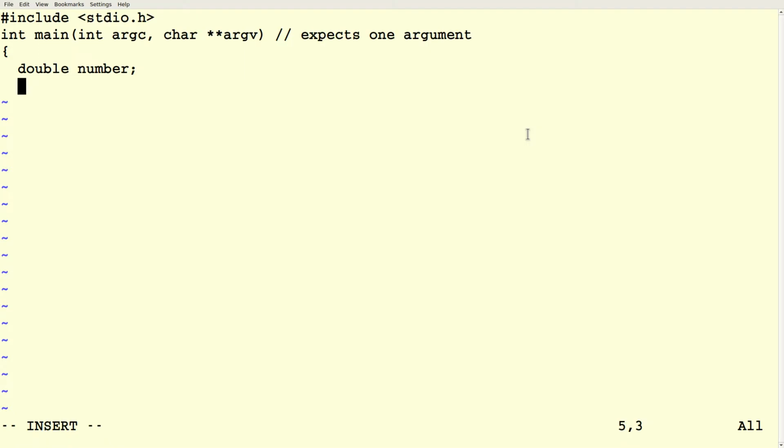So we're going to do the simplest version of scanf, which is just scanf(argv[1], "%lf", &number). Okay, argv[1] is the first command line argument. So if I say mysquareroot 17, argv[1] is a string containing a 1 and a 7 and a null terminator. If I say mysquareroot haha, argv[1] is haha followed by a null terminator.